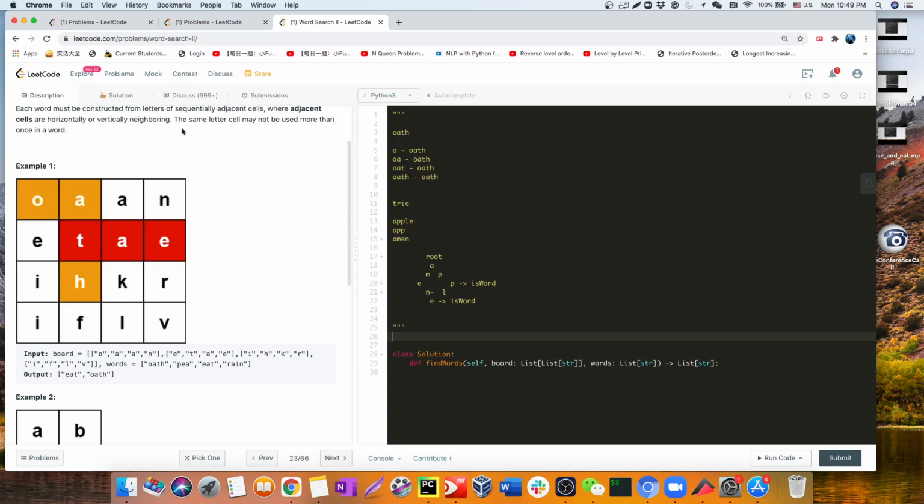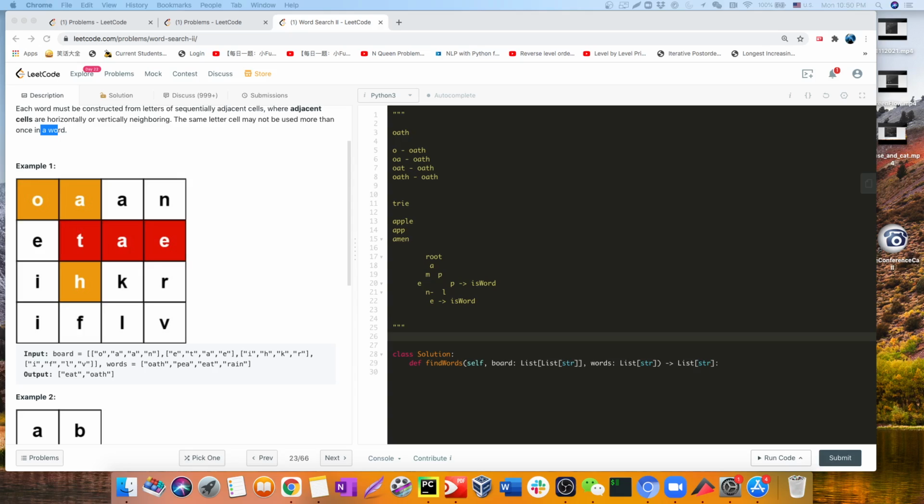And remember, there's another caveat: we cannot use a cell more than once. You might be confused, like, hey, we have the O right here, we have the T right here, and we already duplicated the T. What the question is asking is that you cannot use a cell twice. For example, if you have a T-A, you cannot go back to the A and reuse the A in the same word. We cannot use the same letter cell more than once in one word. But we can have duplicate intersections right here, so that's going to be fine.